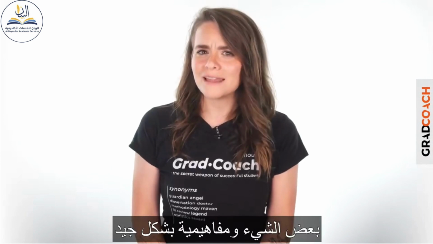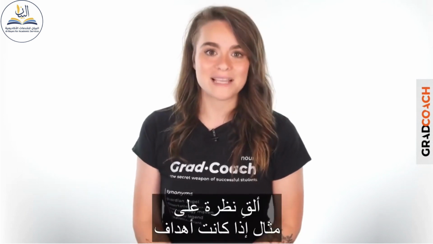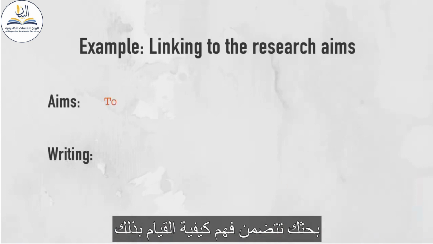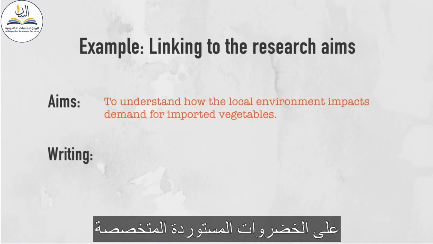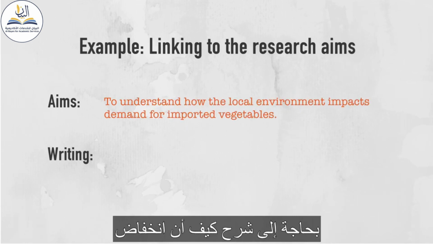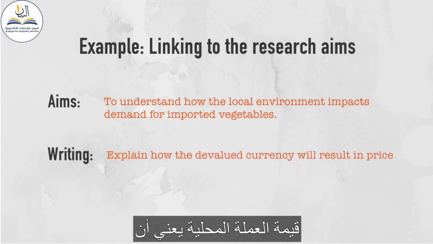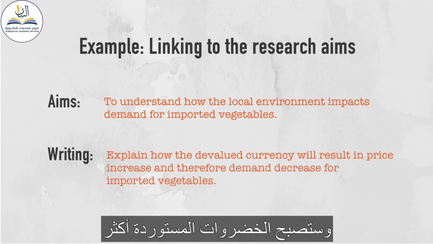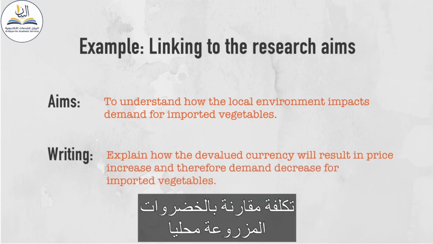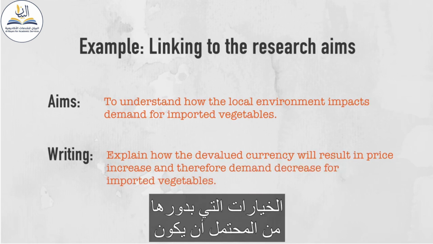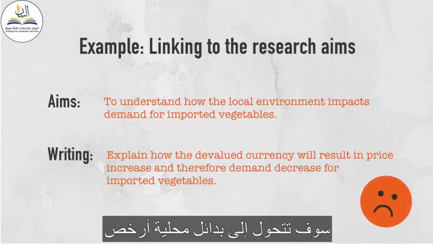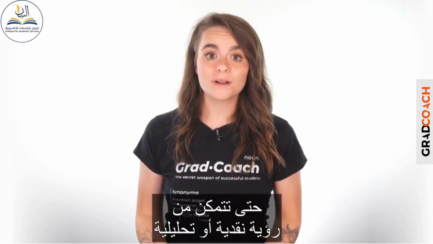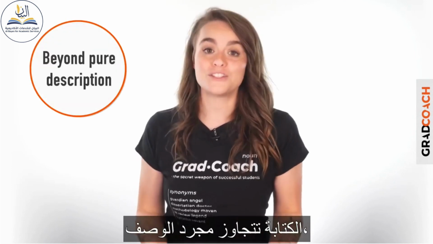Sounds a bit fluffy and conceptual? Well, let's take a look at an example. If your research aims involved understanding how the local environment impacts demand for specialty imported vegetables, you would need to explain how the devaluation of the local currency means that the imported vegetables would become more expensive relative to locally farmed options. This in turn would likely have a negative impact on sales, as consumers would turn to cheaper local alternatives.